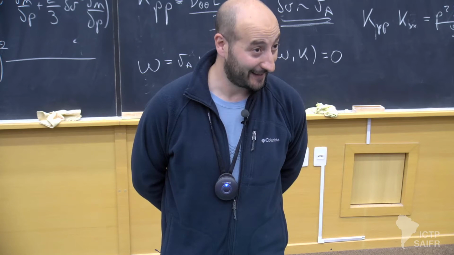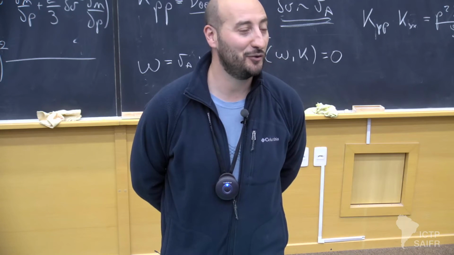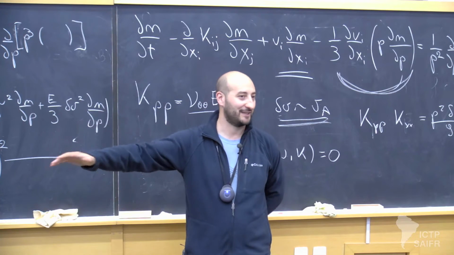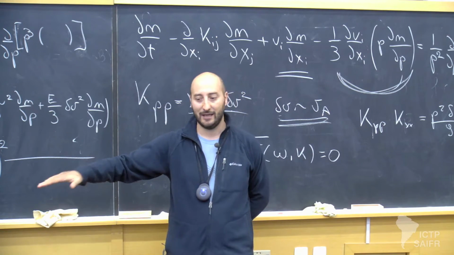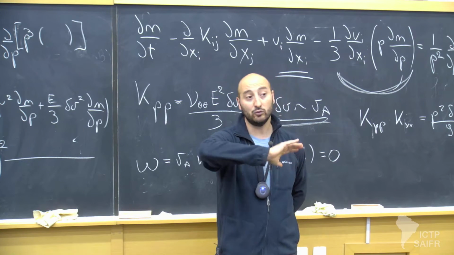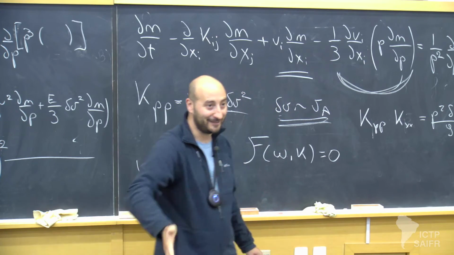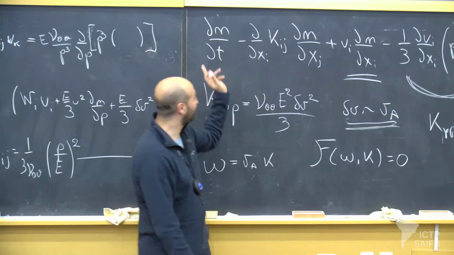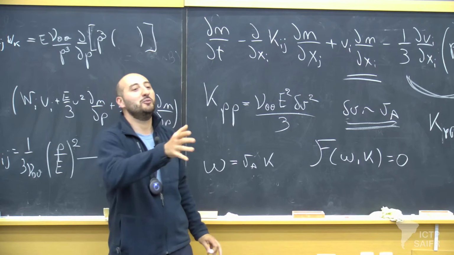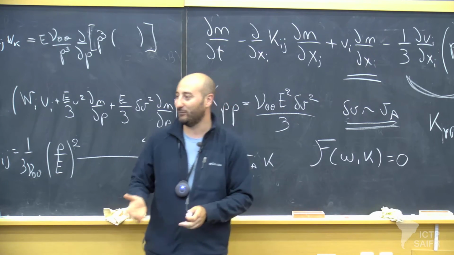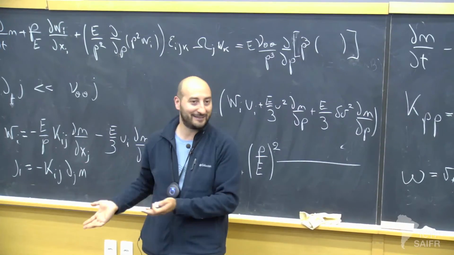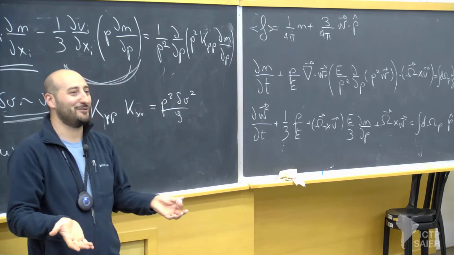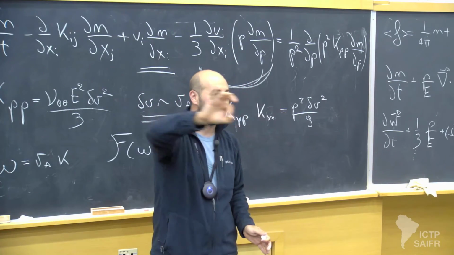So I'm assuming, again, that I'm decoupling the two problems, right? I'm assuming that the modes that my system supports are determined by these background ions and electrons, and that my cosmic rays propagate in this environment and do not affect the modes. I said in the final minute or so that I'm assuming there is no alteration coming from this, which, numerically speaking, if this was a linear, well-behaved theory, is not so crazy. What Pasquale said, you have something which is 10 to the minus 9 of the background plasma. It's not so crazy to say, okay, I treat this like a test particle propagating in this environment.